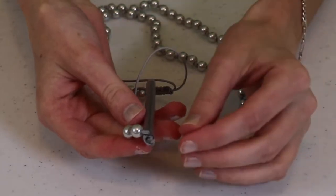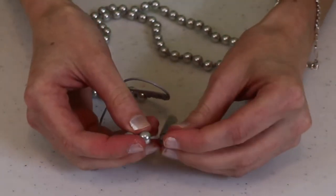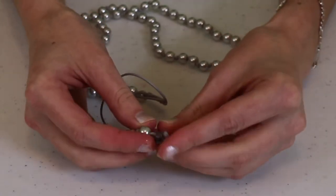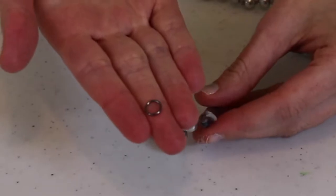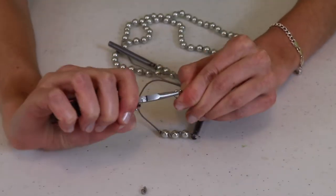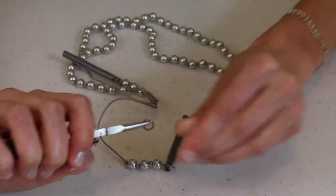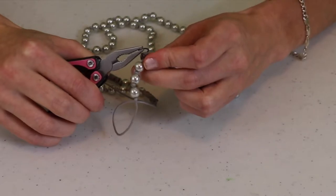All right, so I couldn't actually untie the knot, but I was able to cut it. So now I have the string running through here. Now I'm going to wait to pull the string out until I get my O-ring, jump ring, whatever you want to call it, running through there. Bend this open. Simple twisting motion. I'm going to twist this one pretty far open. I'm going to try to feed it through this here.